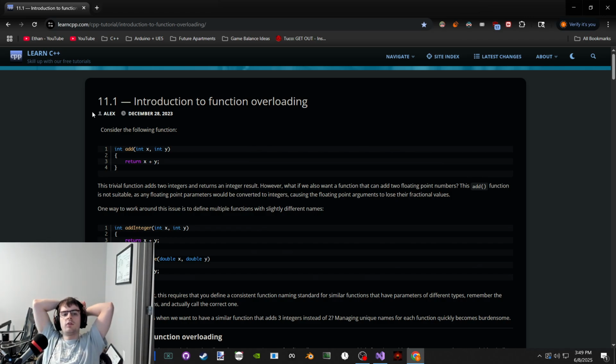What if we also wanted a function that could add two floating points? This add is not suitable. Yeah, because if we passed in a float, we'd get a narrowing conversion, because an int can't represent everything in a float, much like a float can't represent everything from an int, if the int is sufficiently large, or not a constant expression. I think the IDE is actually fine with it until it gets large. I think it does extra checking. But the compiler should technically give an error for even passing an int to a float. But maybe it's a little more complex than that.